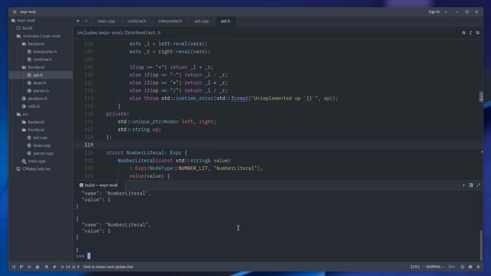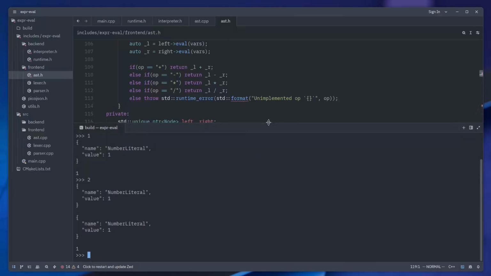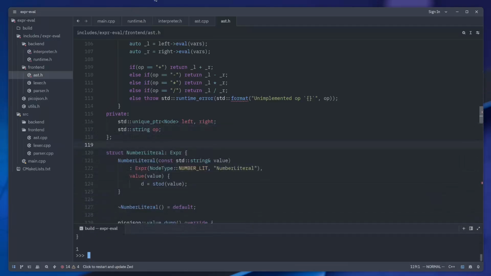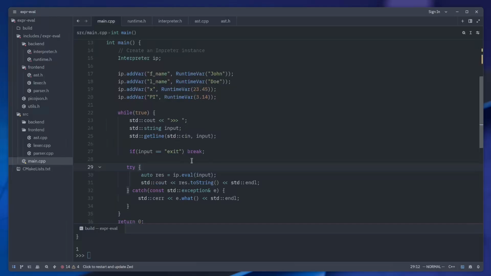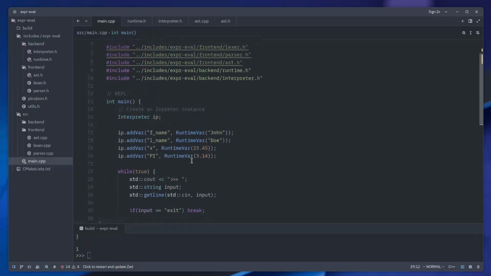So number literal, and then this is... I think I'm seeing where the problem is. So for each evaluation cycle, okay, I see.